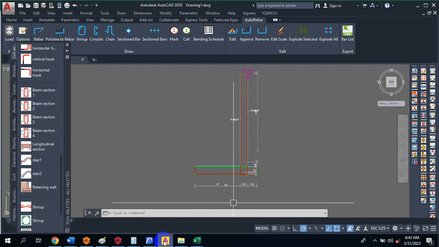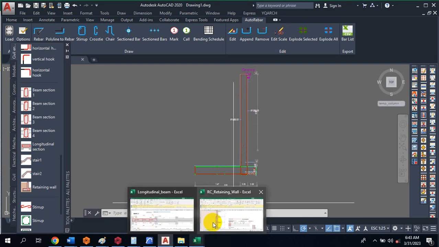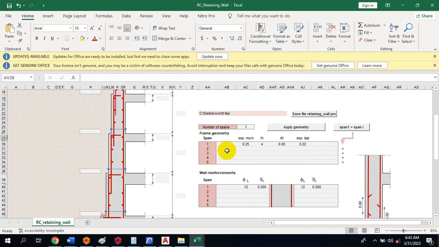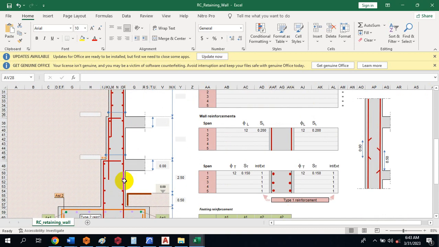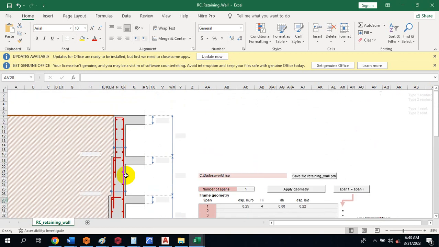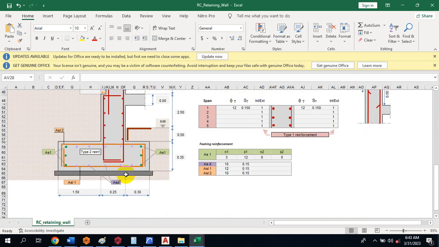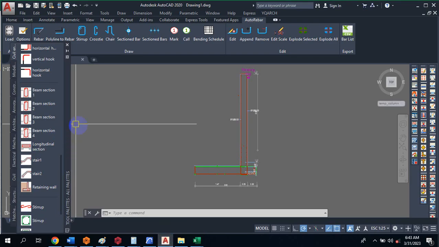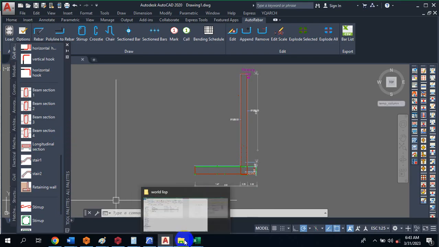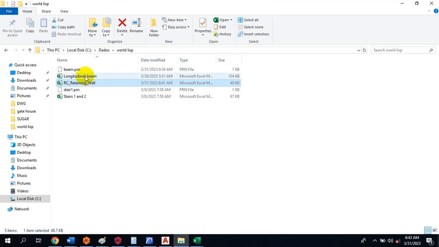So amazing, right? So you can also play along with it and specify your number of span. You specify the thickness of your reinforcement and all of that. So once you put all of those informations properly the way you want it to be, then you click on save. Once you save this file, you come back to your AutoCAD and you generate it. So similarly, the way you did for this, you can as well do similar for your staircase.